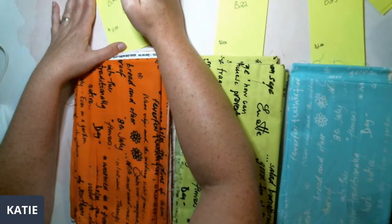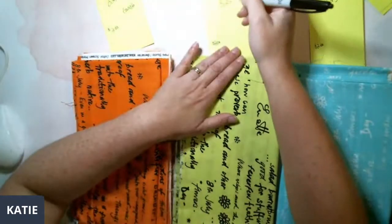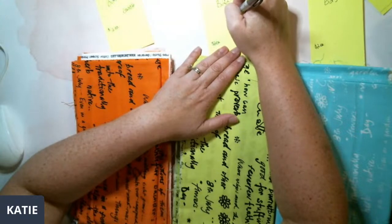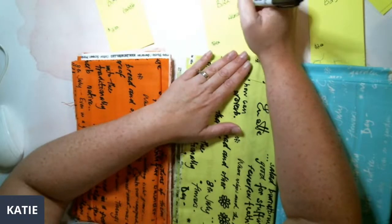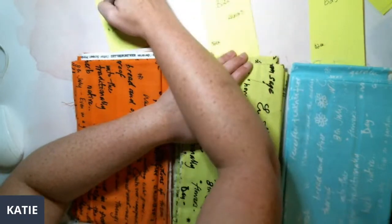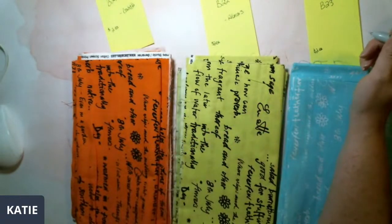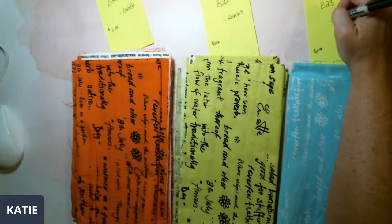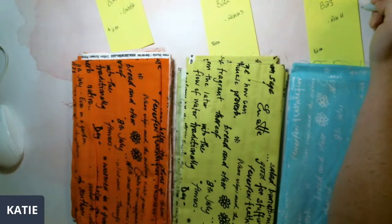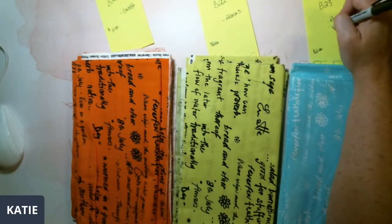Rebecca S. would like three of the middle one. Oh, maybe she meant B23. Maybe she only wants one. Okay, one. She made her two really little, so it's okay. Probably supposed to say B23. Gotcha. Rose H would like B23. So we needed to put Rebecca on B23 instead of B22. Right.